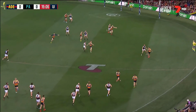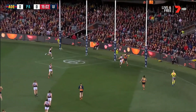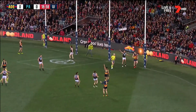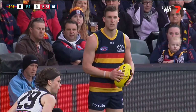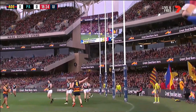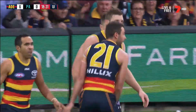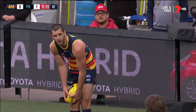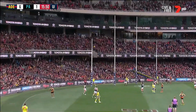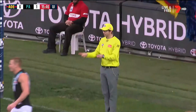Ball, quick whistle, advantage. Can they leverage it to the maximum? Crouch. Jenkins. Look for the play on. Only 1 goal in that round 8 showdown, but 4, 2 and 4 in the previous 3. So he's performed in showdowns, and he does to start this one. You've been criticised as skipper during the week. That's the perfect response early in the game. But the perfect response would be to kick a goal, and that's exactly what he's done.